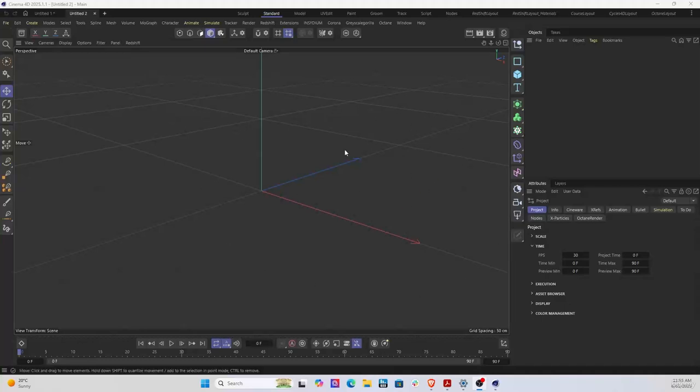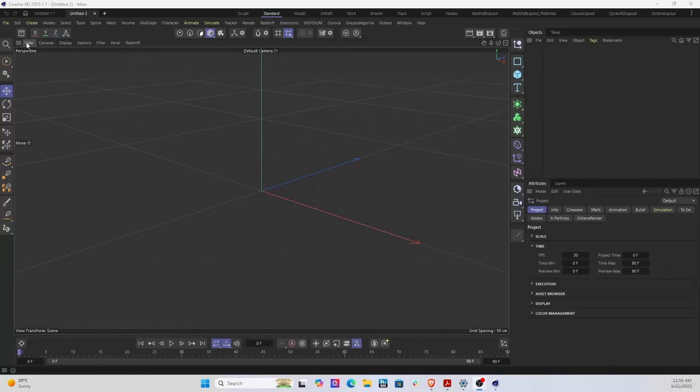Okay, now this is what you're going to see first in Cinema 4D: a view that looks something like this. So what I'm going to do is just show you where is what and what is where. The main screen is called the viewport. This is where you can see what you're working on, and you can subdivide it into different options, such as the top view, the front view, etc. And I'll show you that a little bit later on.